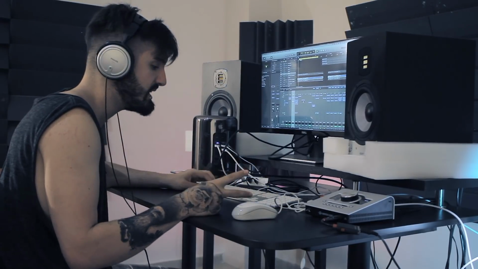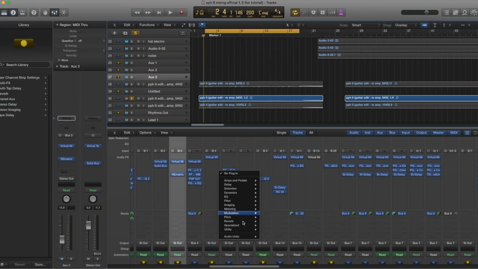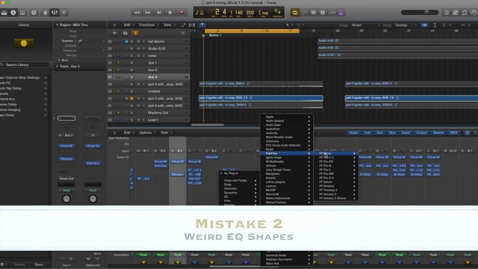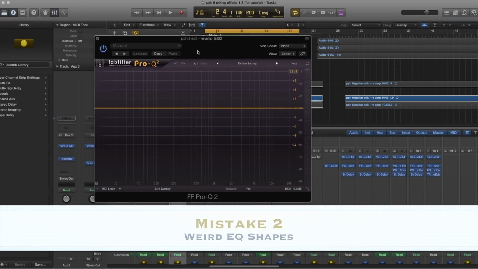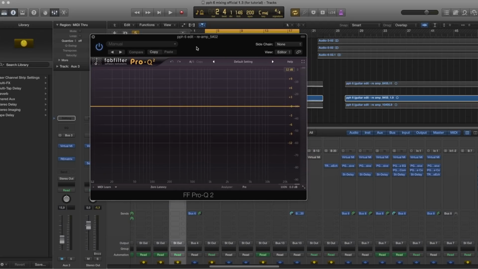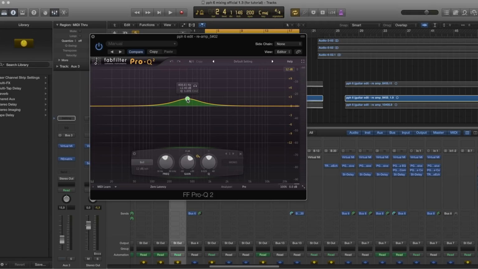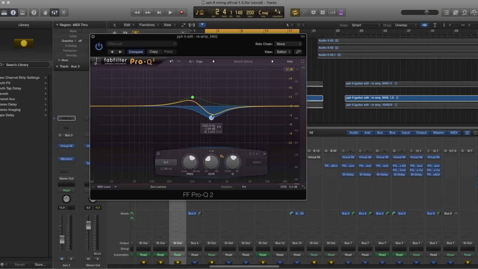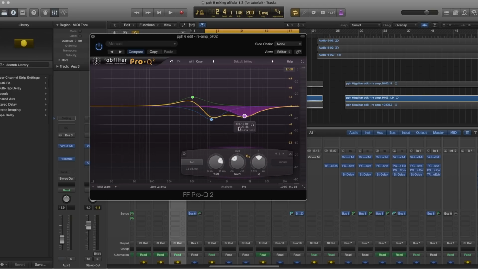Mistake number 2 occurs for the reason that I mentioned earlier, and I would call mistake number 2 weird EQ shapes. And what I mean by that is, I've seen many people saying that if you are a djent guy, you want to boost the frequencies at around 500 Hertz, and you want to cut a little bit of the 1 kilohertz, and then because we always say cut 4K, let's cut 4K.